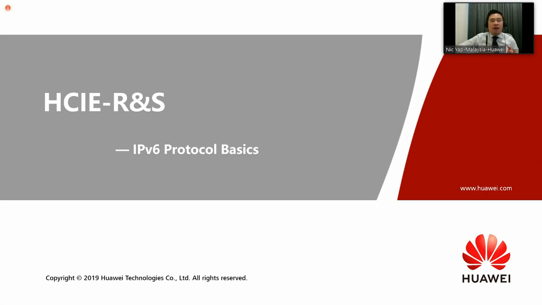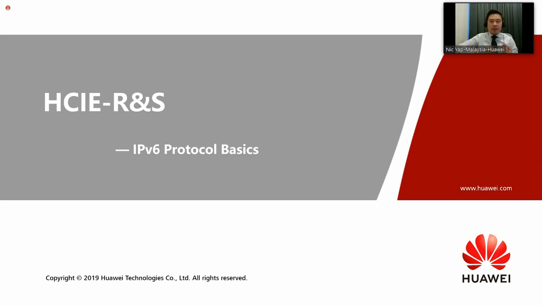For V4 and V6 to communicate, they need certain levels of additional configuration. It's not straightforward, where I can just talk to you as normal between a V4 and a V6. They need to go through another layer of transition before they can communicate between a V4 and a V6 address.